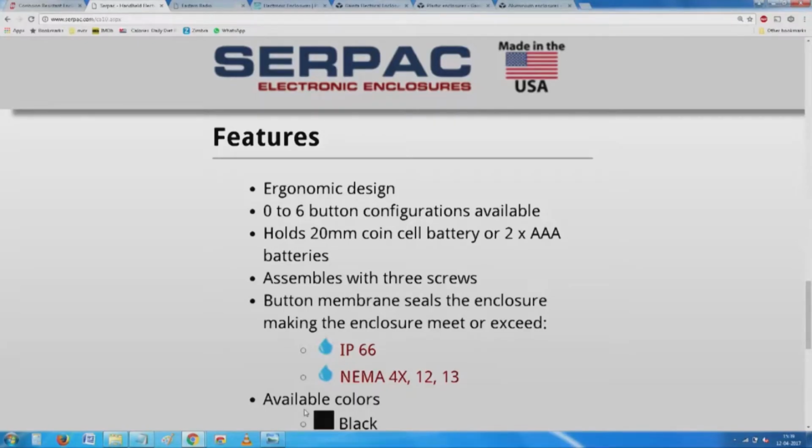They are all available up to 25 mm by 9 mm and so on. And then on the extreme right, you have the pen torch cells: the 4A, AAA, AA, and then half AA, 3/4 AA, and all sorts of combinations. And you see here something which I enjoy saying: button membrane seals the enclosure.